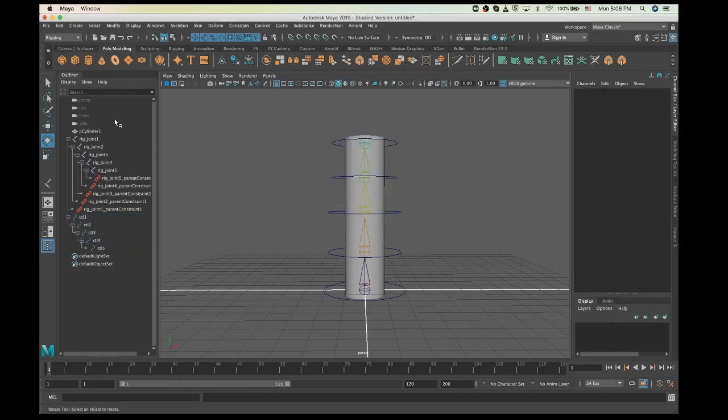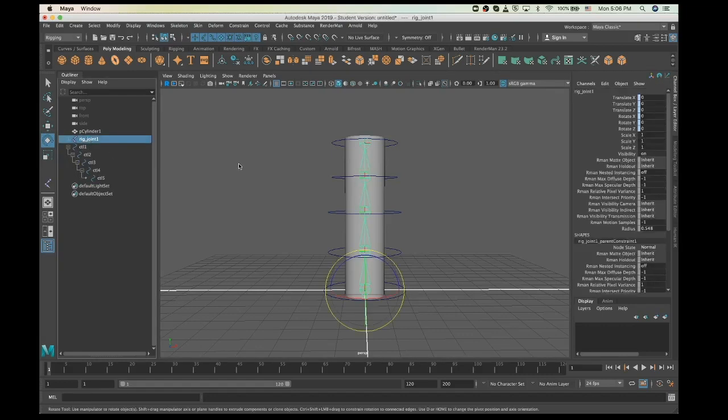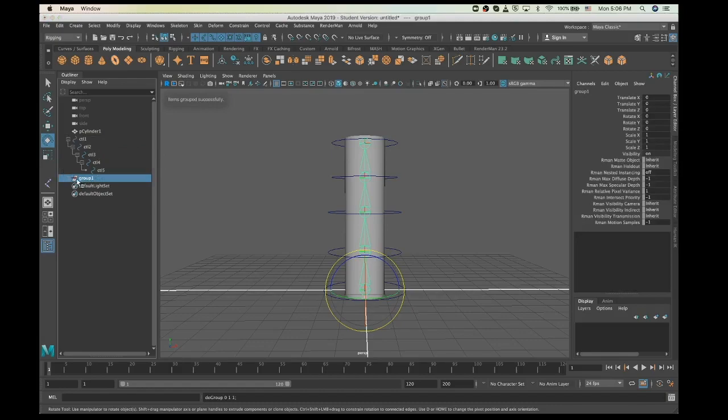The last part is cleaning up this from the outliner. What is really important is that we don't want to touch this. Okay, so I'm gonna do Command G and create a group from this one, and these are joints that we are not supposed to touch.